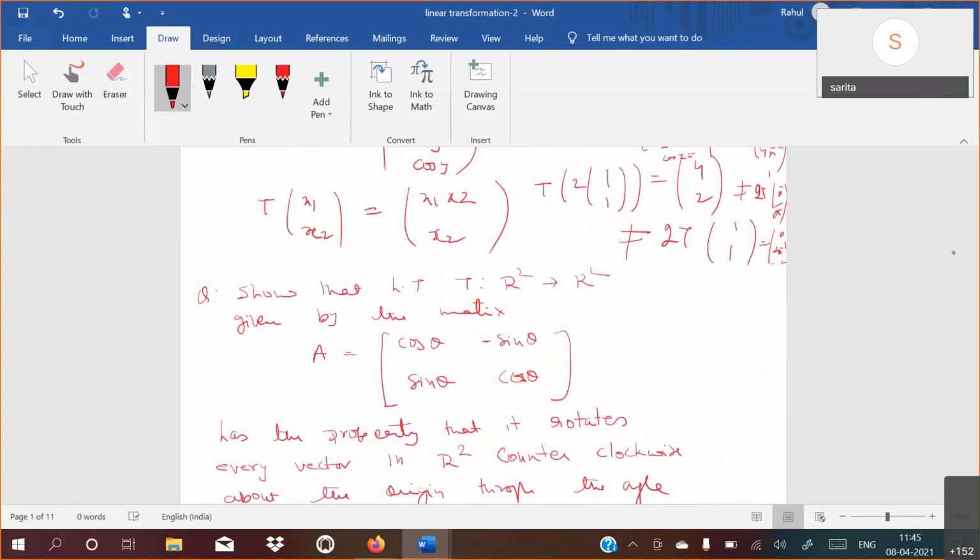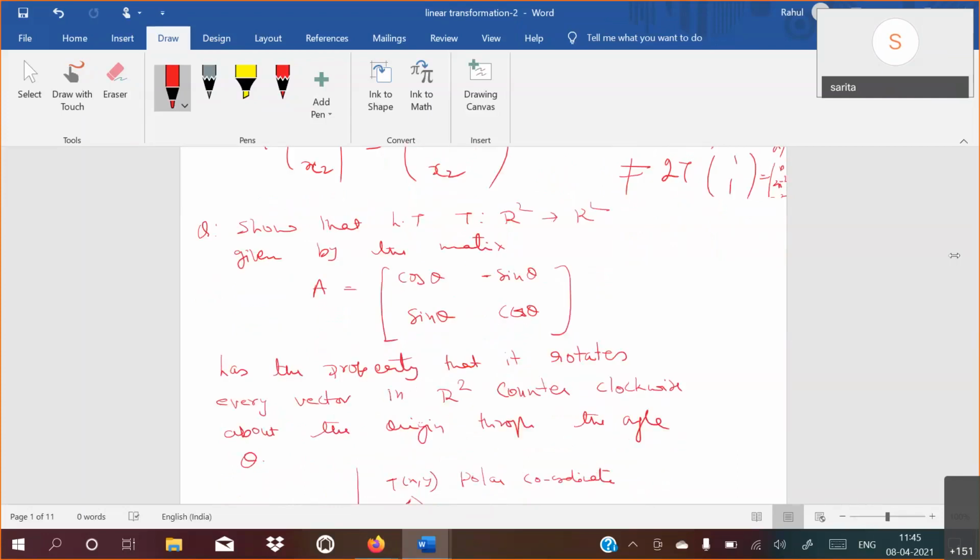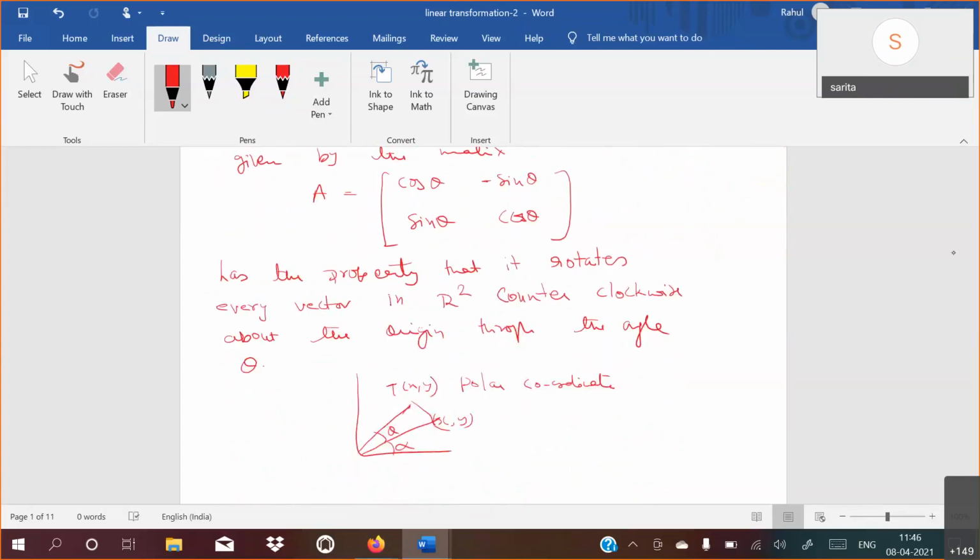Now about this question, it is saying that in the reference notes that I have shared with you, in the introduction part of linear transformation, they are taking some good examples and showing examples of linear transformation. One good example they have shared is if you have an image and you want to transform it into an image which is rotated. To do this rotation, you have to perform a linear transformation at an angle of theta. So I have taken that example from there. An image can be rotated with a linear transformation that rotates every vector in R² counterclockwise about the origin through the angle. So if you have an angle here, it rotates you by the angle of theta. There in the image they are showing how it has rotated the image.